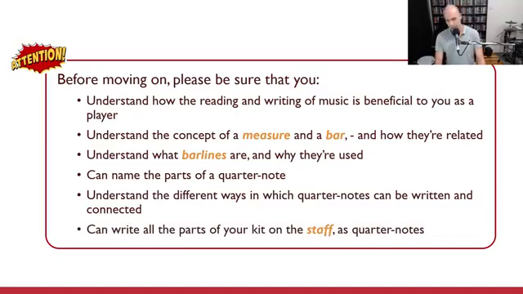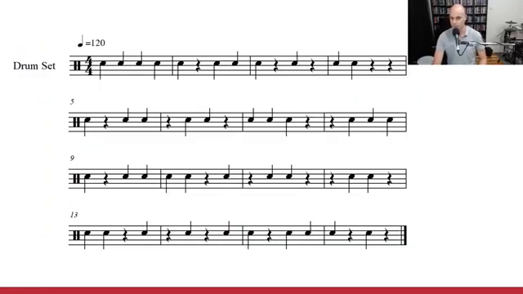And lastly, we need to be able to write all of the parts of our drum kit on the staff as quarter notes. Now, this is a little bit tricky because if you have a lot of drums and a lot of cymbals on your drum kit and you wanted to denote each of them differently, then obviously you're going to be using more notes or more positions in that staff than somebody who's only playing a basic 4-piece drum kit with a hi-hat, crash and ride. But we went through the main ones. We went through the kick, the snare, at least 2 of the toms. We went through the hi-hat, the ride and the crash, and we saw where they're all positioned and how they all look when they're placed on that staff. And we'll see that slide again shortly anyway.